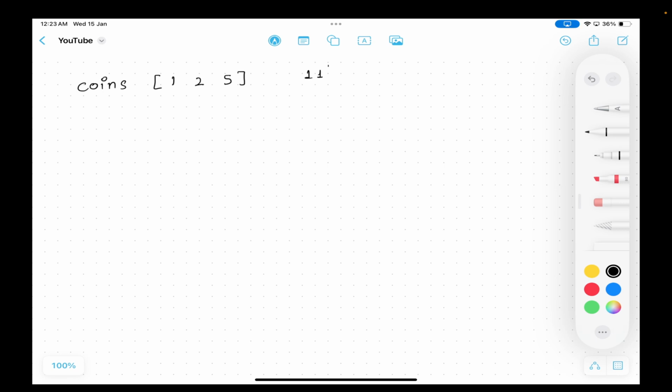So we have to find out whether we can make sum as 11 by picking these coins. You can pick any coin any number of times. So for making 11 you have multiple options, right?